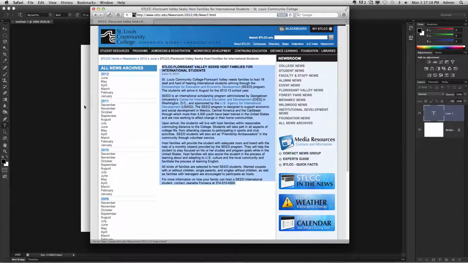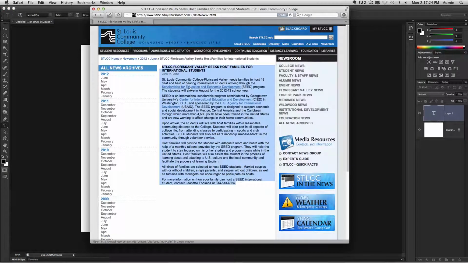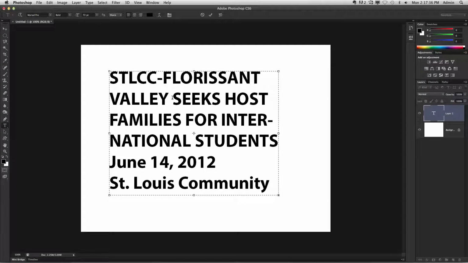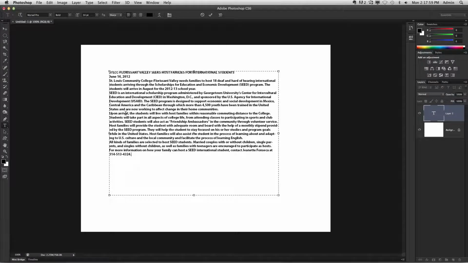And I'm going to go back to Photoshop, and you'll notice on part of that text inside of Safari, some of it was bold, some of it was blue and had hyperlinks. Unfortunately, inside of Photoshop, when I choose Edit Paste or Command V in Mac or Control V in Windows, and I paste that type, it only introduces that type in the format that is in the type tool's present options bar. So Myriad Pro Bold 72 point left justified is exactly the type that I'm getting when I paste that all in. So if I want to hit undo and go back and adjust this and say, all right, I want to put that type in at let's say 14 point, and then I hit paste, notice it all gets in there at 14 point.